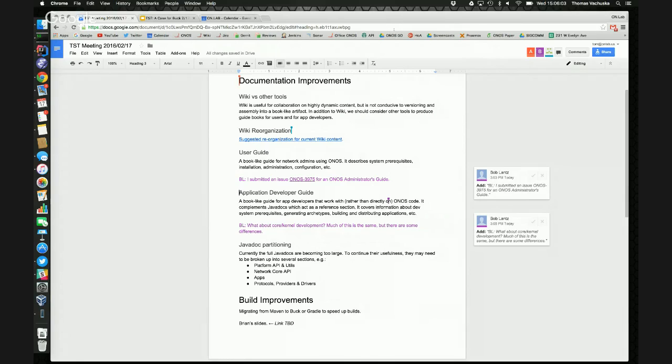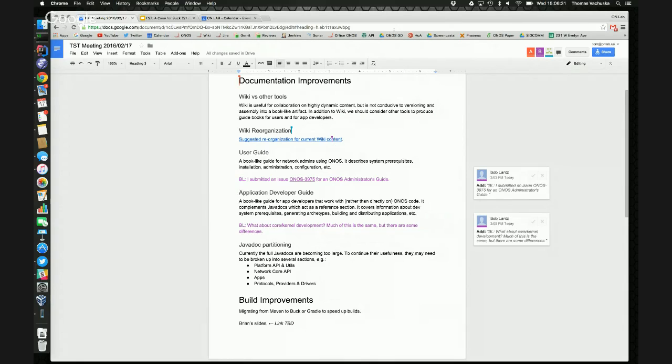I know there are some already ongoing efforts to revise things. And in the past, I know Ayaka, you've done some investigation on Wiki versus other tools. The general gist is that Wiki is useful for collaborating on fairly dynamic content, but it's not that great at composing the content into a book-like format, which we would probably need for guides.